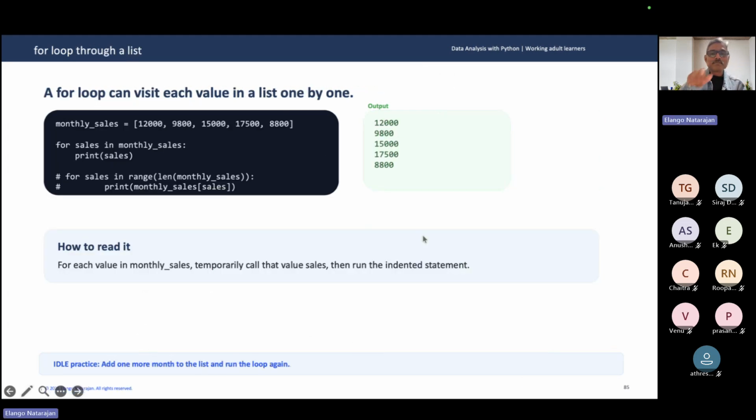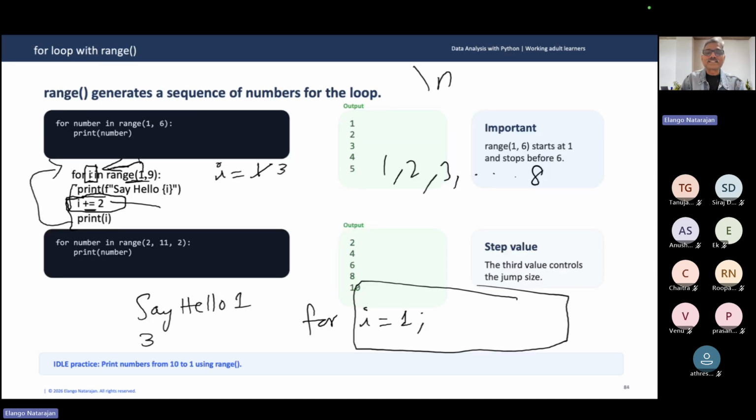Then someone asked me about \n. Now I noticed why you asked that question, because it prints everything on the same line, right? So that's what you said, correct? You asked me that's right. You have to adjust here in the block itself how to move it. Yeah, correct. What you ask is correct.